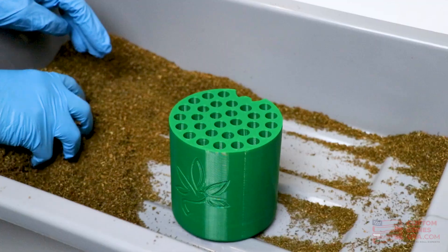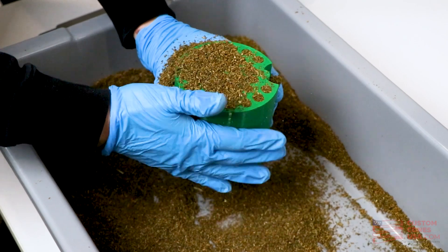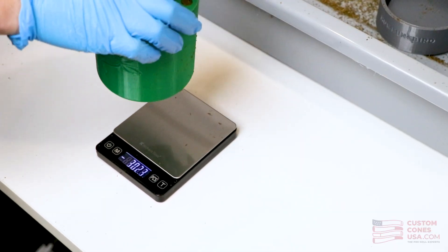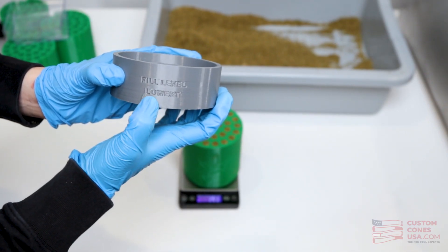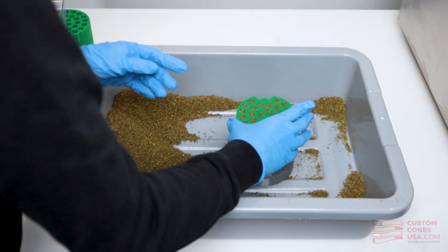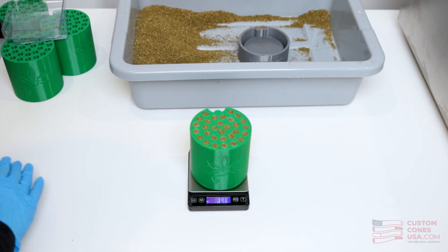To fill your Hummingbird pods, simply scoop up some of the ground flour and spread it across the top of the pod, being careful to make sure that you get the flour across every hole at the top. Tap the sides of the pod to help tamp down the flour in each slot until the ground flour is level across the top. Now weigh your pod again to get the amount of material in each cone. For example, there are 30 slots in the 84 millimeter pod which hold half a gram, so you're going to want your pod to weigh 15 grams. If you're overweight, grab one of the height trays from the Hummingbird's fill kit — labeled lowest, low, medium, high, and higher — and place the pod on top. This will push out excess material that you can scrape off the top. Weigh your pod using lower trays from the filling kit each time until you hit your goal weight.